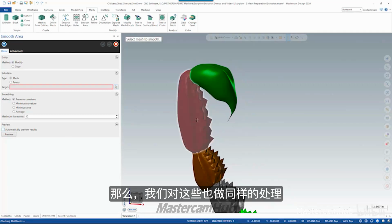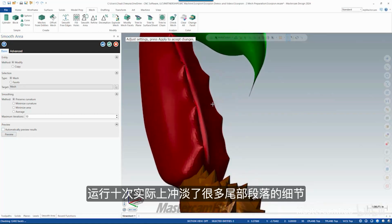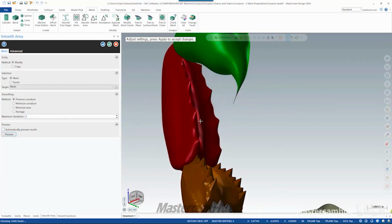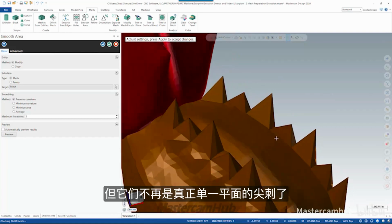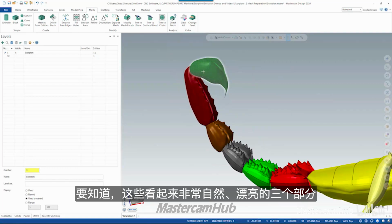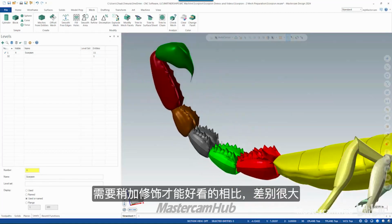So let's do that same thing on these. Now, 10 iterations actually really washed out a lot of the detail of this tail segment. So maybe 5, maybe 3. You know, 3, it kind of leaves some of the spikes, but they're not truly one facet spikes anymore. So let's say OK, and do one more here. So you can see the before and after of these 3 nice segments that look really natural and organic versus these that are just really jagged and need a little help to look nice.